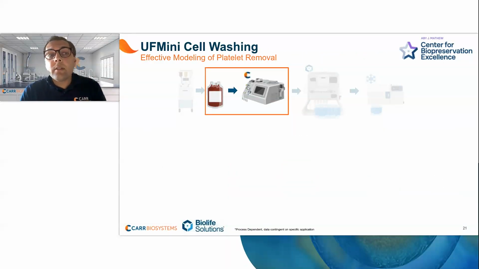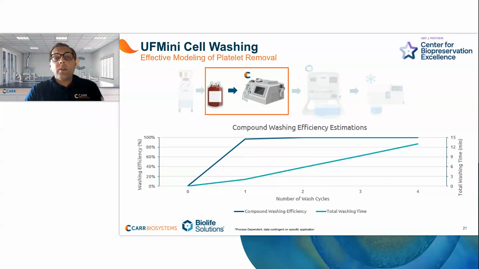So transitioning slightly to washing out and making sure that we were having effective platelet removal. Through the conditions tested, we wanted to see how does washing look with the unifuge in terms of effective processing time and making sure that we're able to get greater than 90% washout. So with these test conditions, we were able to see that within 1 bowl volume washing within the unifuge, we were able to achieve greater than a 90+% washout.